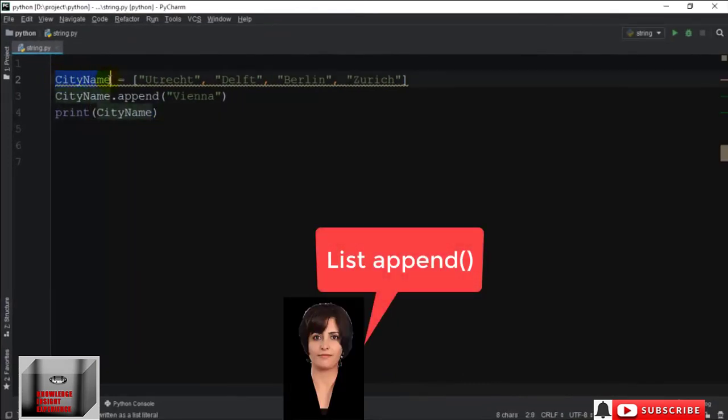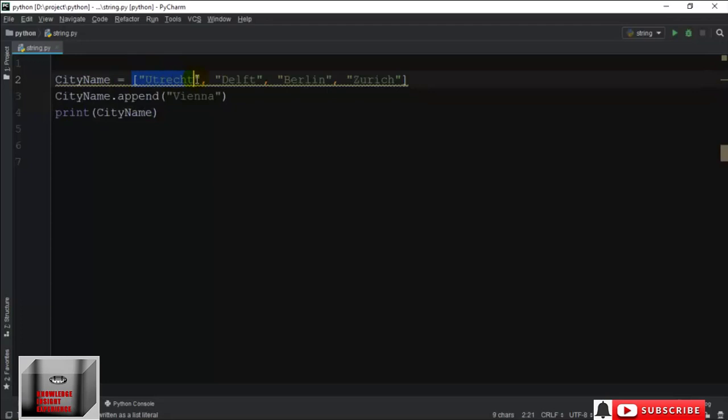The append method adds an element to the end of the list. Here I have my first list stored in the city name container. Now I'm going to insert Vienna at the end of the list.